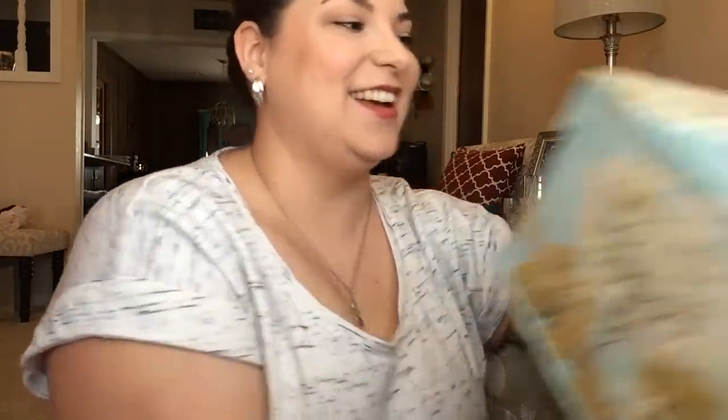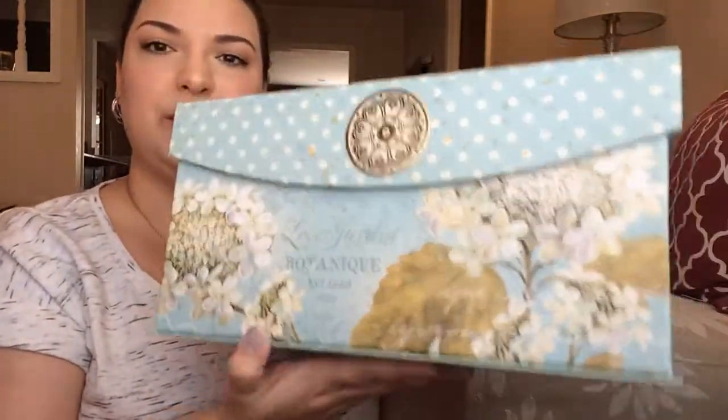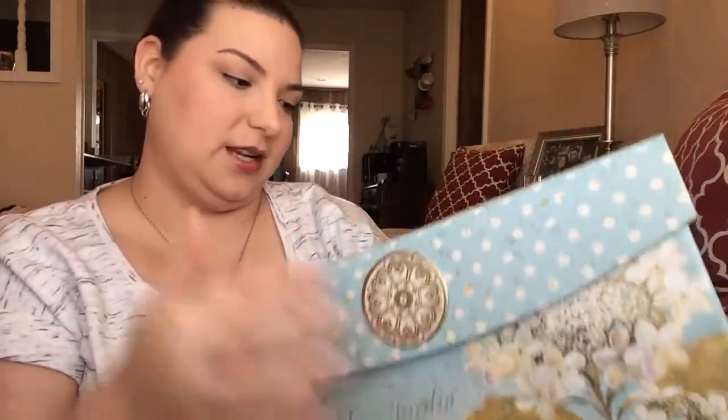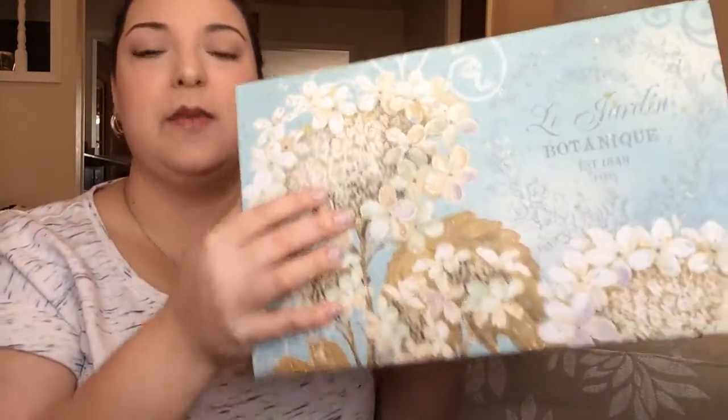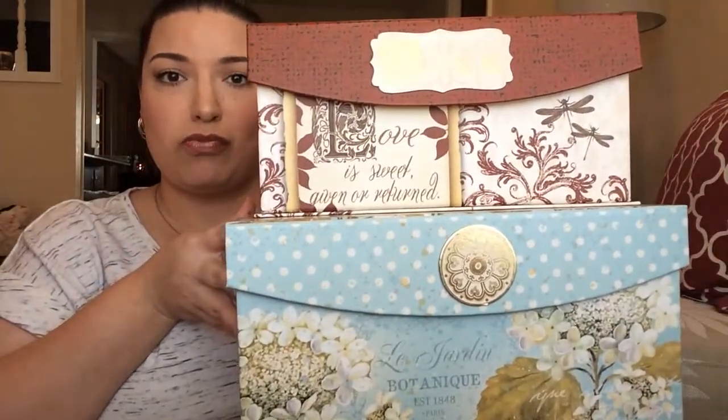I did get another one, and this one is so cute too. It's a really light turquoise — almost a more bluish tone — but with a kind of green. The flowers on here remind me of a hydrangea, which are my favorite flowers. It also has a Velcro opening and this one's even larger than the last one. It was only $7.00. I love these two boxes especially because I feel like they look so cute stacked together — I'm obsessed.